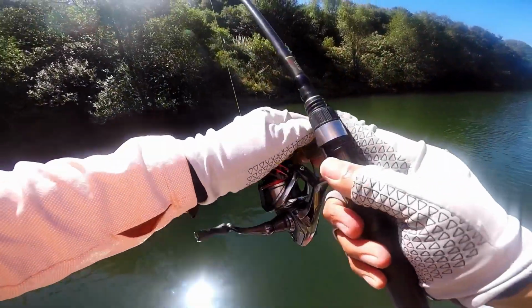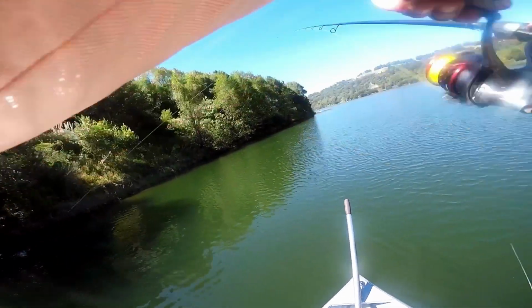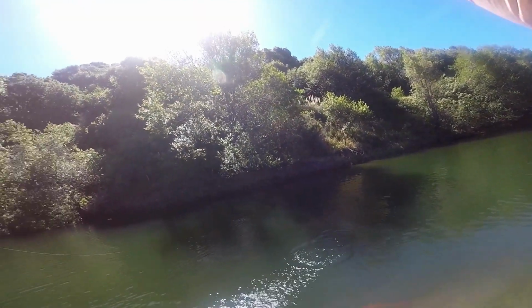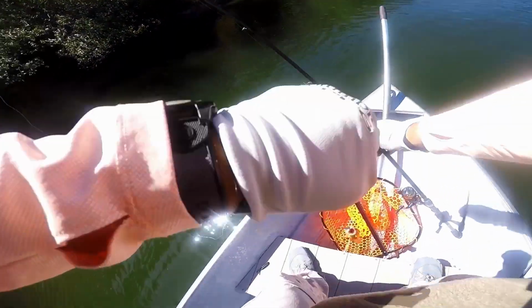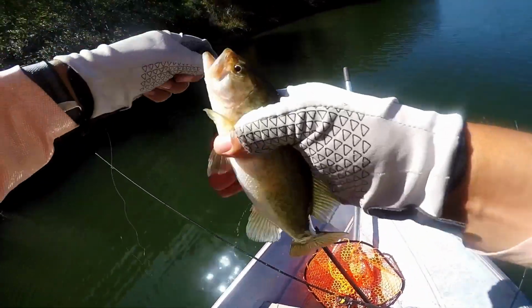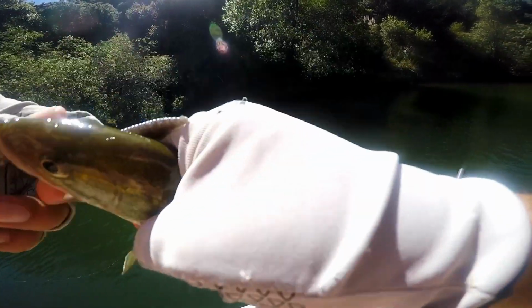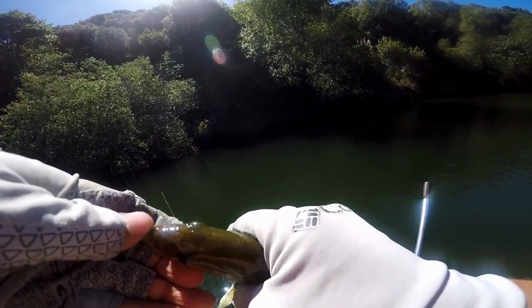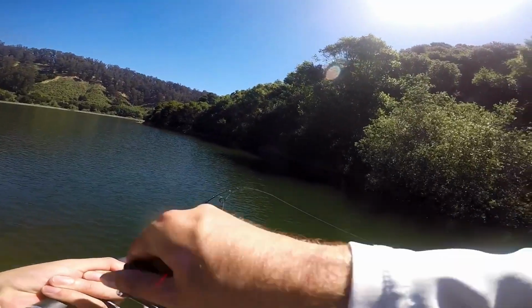After some time getting nibbles on the Stretch 40, Mark and I decided to switch to the shad-shaped worm on the mule jig. That thing went in, it landed on its head, dude, I'll tell you that. I mean, it skipped and I didn't even reel it. This is a Fishing Fam classic. This is a bait that we go to consistently. That's that cinnamon, son. Especially when the fishing is tough.